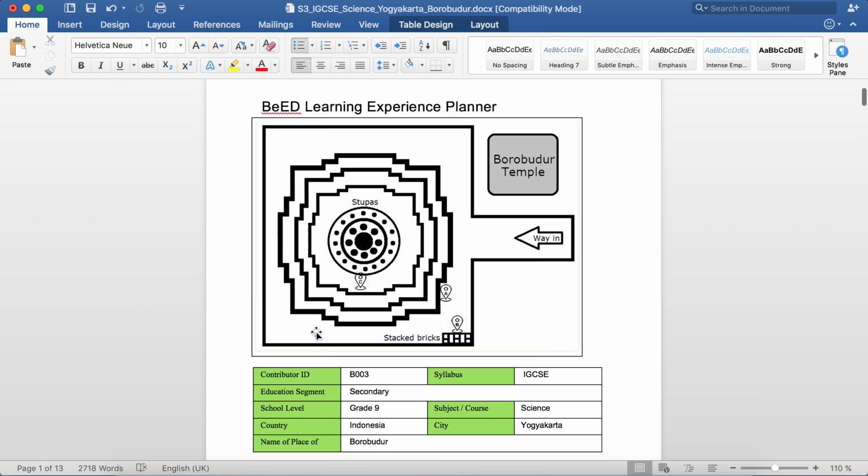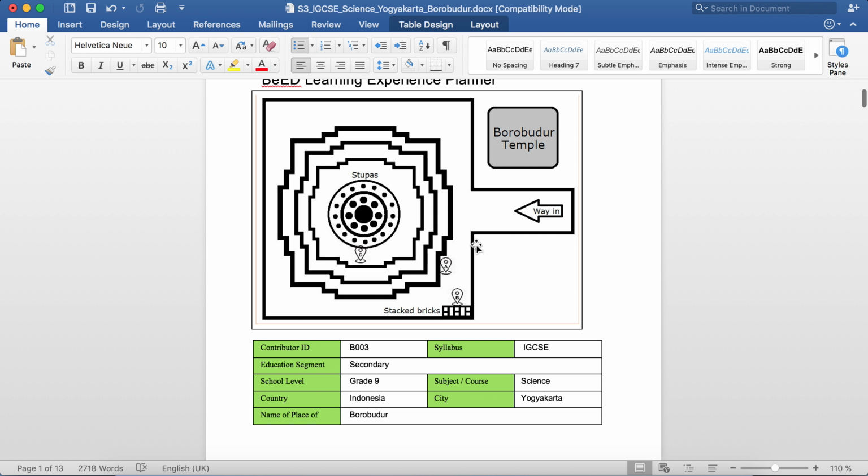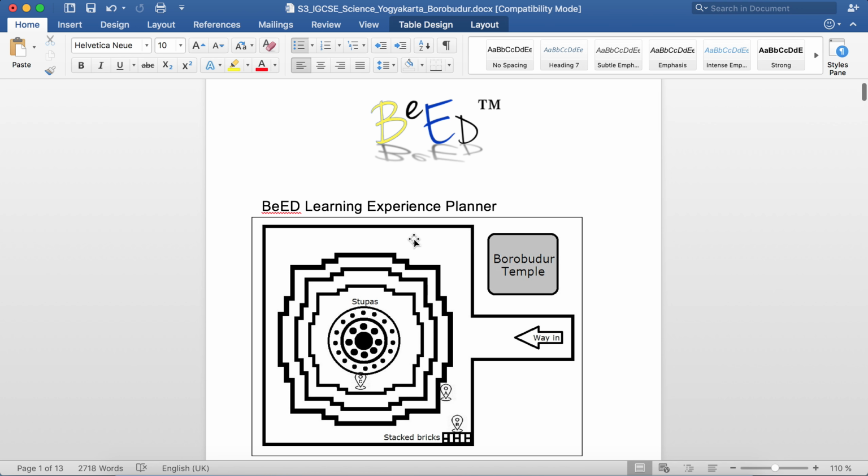In this learning experience, I will write about 3 points in Borobudur Temple: point A, point B, and point C. A tip in planning: always try to visualize as many points as possible to suit your syllabus. From there, it would be easier to tie your points together and work out a good flow in your LE.